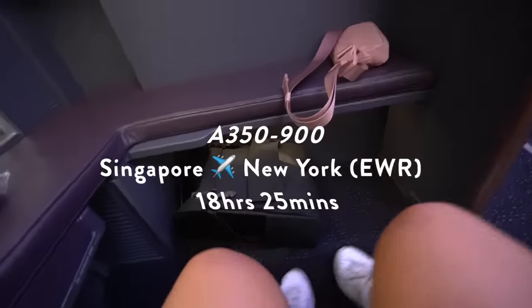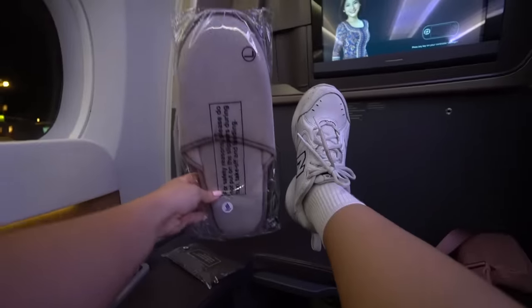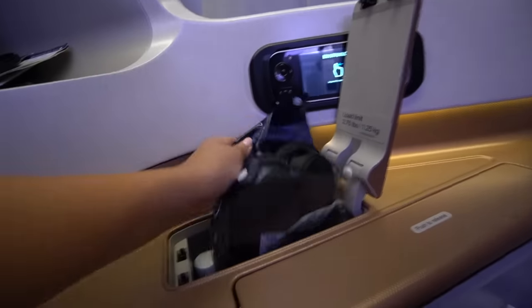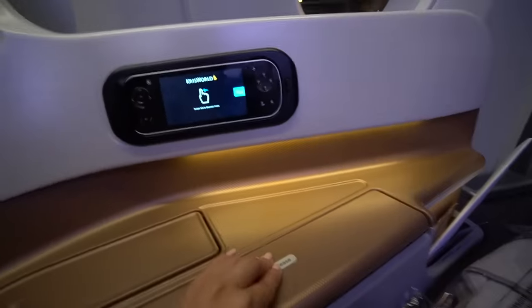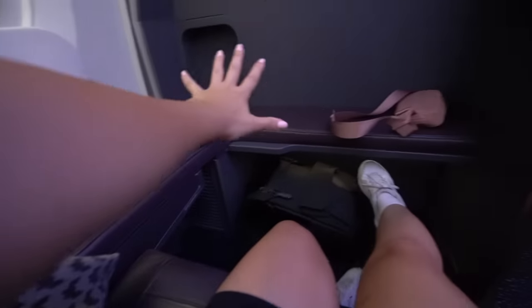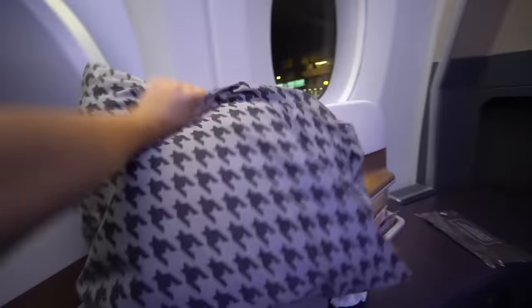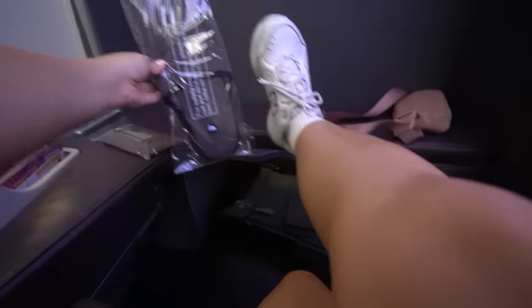We made it — almost missed my flight, but we're here. Alright, we made it. So this is the screen. It comes with little socks that you can use on the flight, and slippers — these are giant. We got a little amenities pack. This is the noise cancelling headphones. There's water in here, all the chargers, a light, and the remote. This is the table that pulls out. There's a little area here, storage here — it's so much more space than the other one. Here are little buttons to control your seat, the light, and to call the attendant. Look at this pillow — it's gigantic, it's as big as the screen! They gave me a smaller one instead. Yeah, a little better.